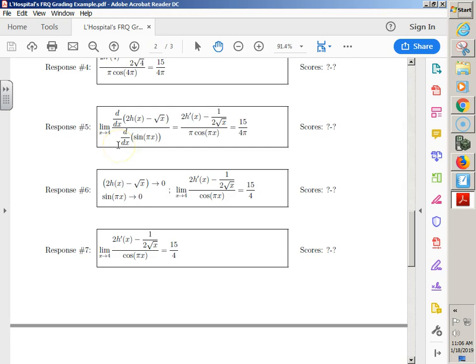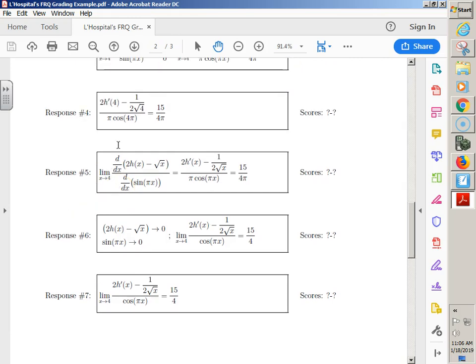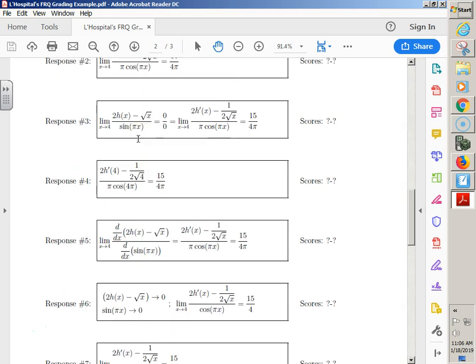What if somebody just wrote, since the original limit produces an indeterminate form, isn't that the same thing? Yes, and so they're just giving us answers based on kids not usually writing statements. So these aren't the only possible answers. These are just some of them. So for the one that just did the derivative, if he'd written since the original limit produces an indeterminate form, he would have gotten both points.